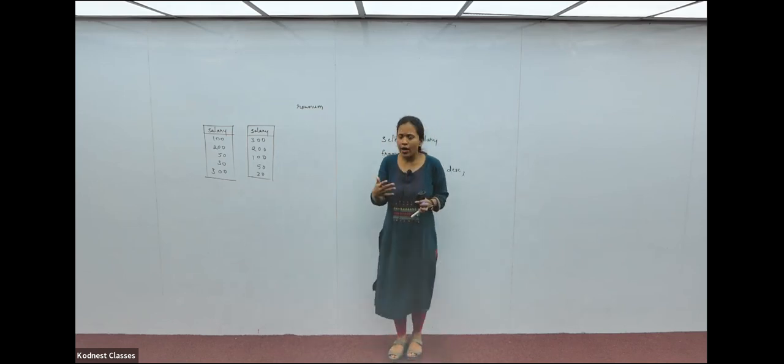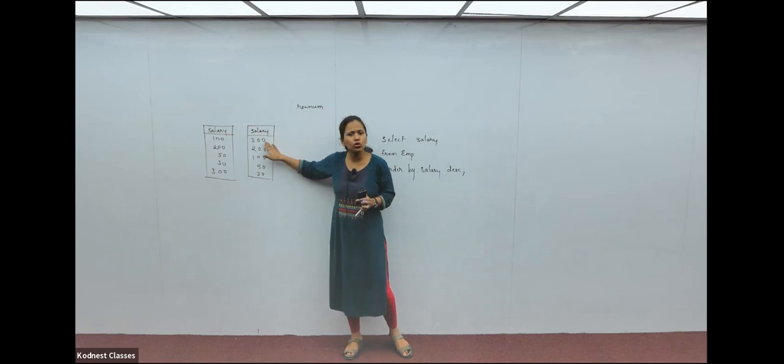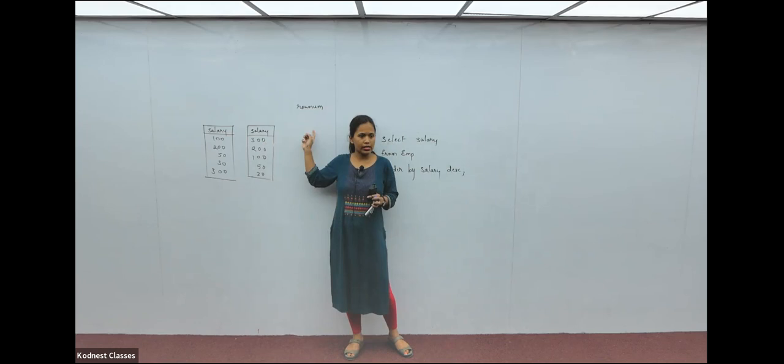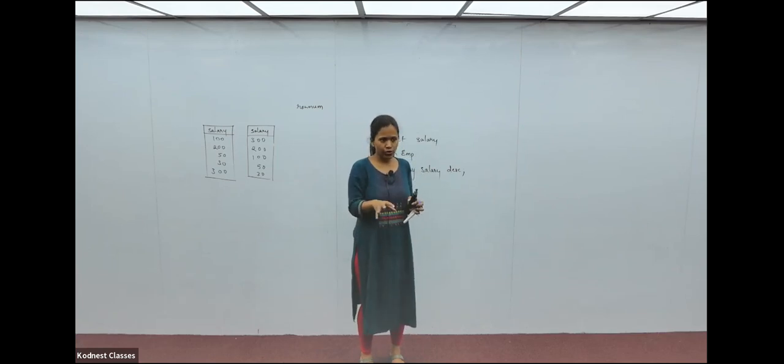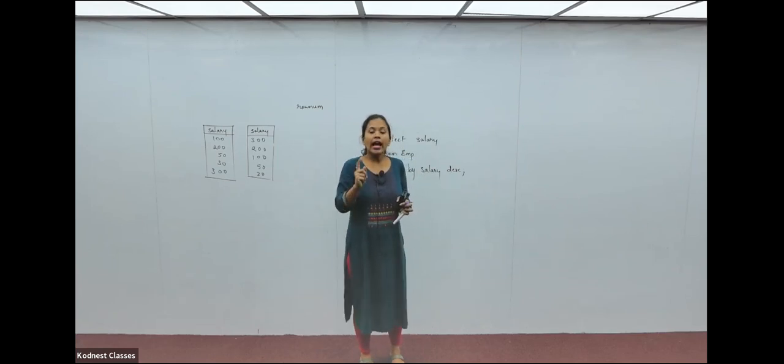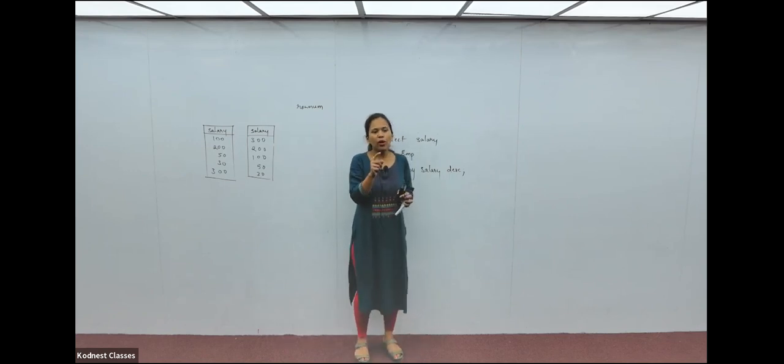Why? Because now I want to limit the display of the rows to only 2. Not all the rows I want. I want to limit it only to the first 2 rows, and I can do that by taking the help of the ROWNUM concept. ROWNUM is nothing but the numbers given internally to the rows by the server. We are not going to give these explicitly. And ROWNUM cannot perform the equal to operation. If you try to equate ROWNUM using the equal to operator, it cannot understand. Are you all getting it?